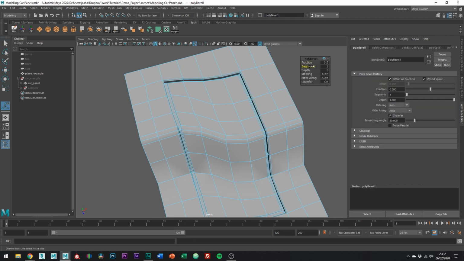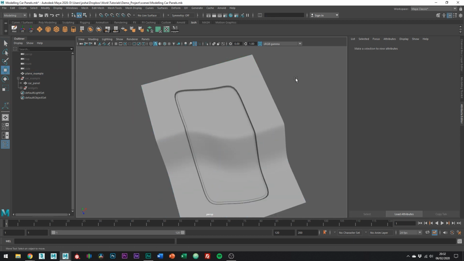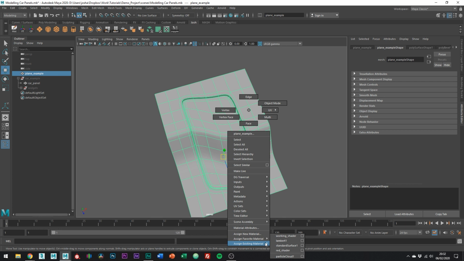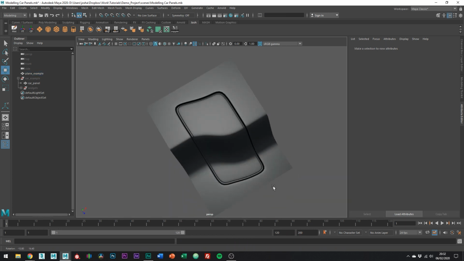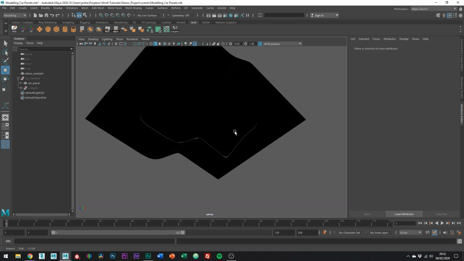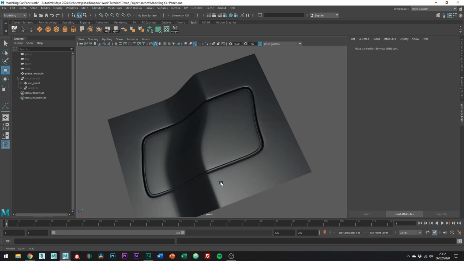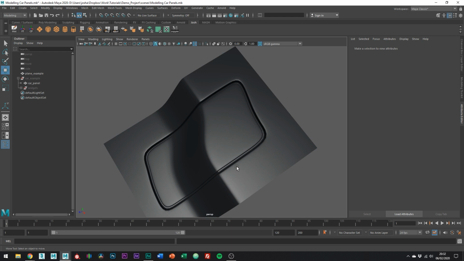The good thing about this technique over my other approach is that because of the way we've extruded down and around, you can have some more space in between your panels without holes forming all over your mesh. Right, so now let's go ahead and apply this to an example.